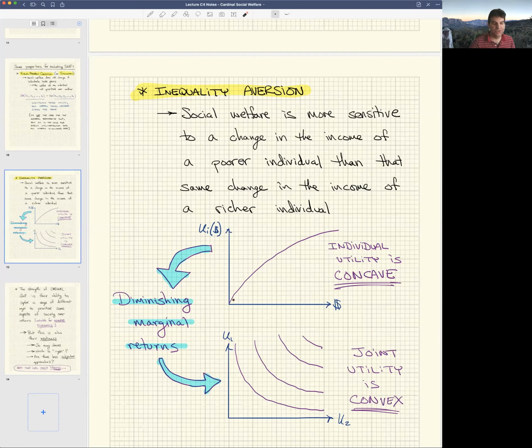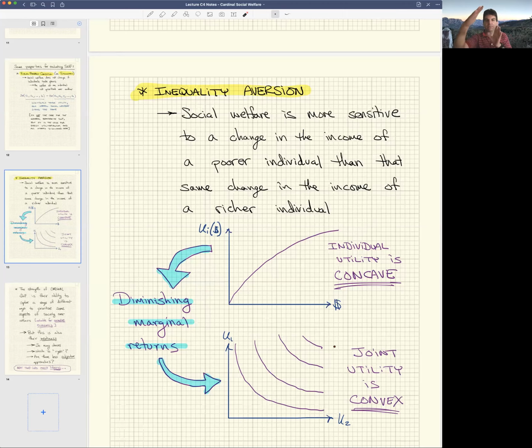And so that relates to if we assume a concave individual utility for money, where individuals don't get as much gain if you're making a lot of money. We're basically saying you don't need a lot more utility. It's going to take so much extra money for you to get extra utility. We're going to forget about that, and we're going to focus on those who are earlier in their curve. If everyone has this concave utility function, then naturally when you put them together, you get something that looks kind of like a Cobb Douglas.